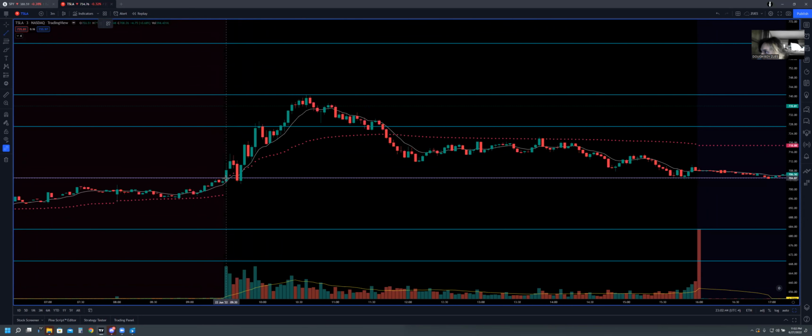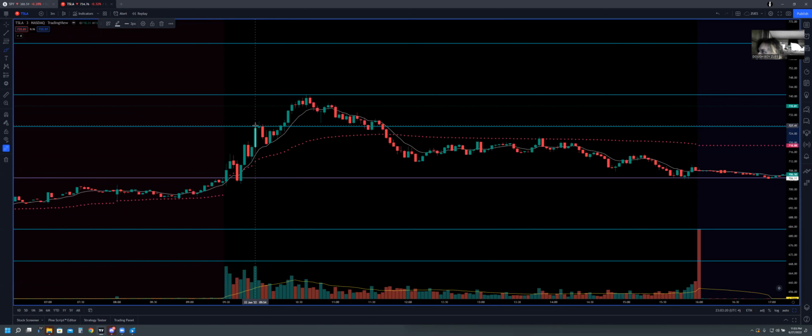As soon as we opened, right here we opened, we're above it. Right here, we try to break below it, and then this green candle immediately comes in right after and tries to bounce, which we did. We bounced. We hit this next pivot. So you're not just going to get in here because it's bouncing. There's really no clean setup that I'm seeing off the 3-minute. Right here, you see that we're rejecting. Right here, bounced off the 9. Came back up here. Now we're consolidating near this pivot point.